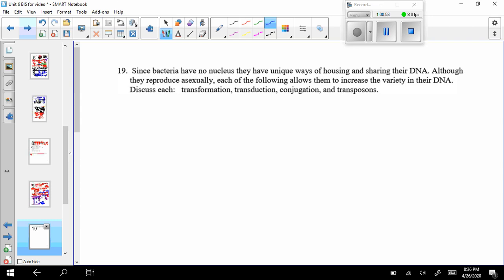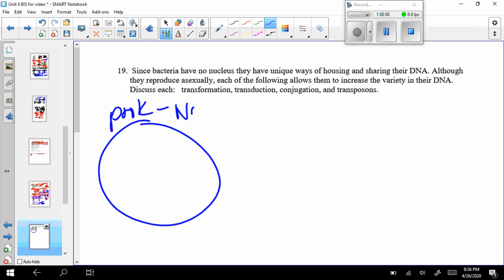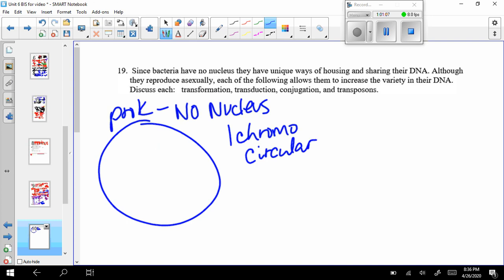Okay, so the first thing I want to talk about: prokaryotic cells. So prokaryotic cells, bacteria, have no nucleus. They have one chromosome, and that one chromosome is circular. So this is my circular piece of DNA. It is not a nucleus, but it is a circular piece of DNA. And within it, you could have one gene goes from here to here, and another gene here to here, and another gene here to here, and another gene there to there. It's small compared to human cells, but that is their circular piece of DNA.